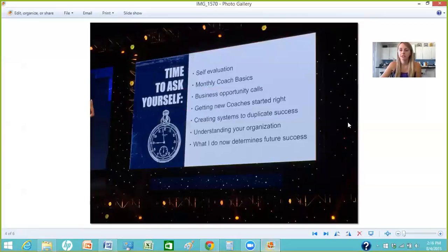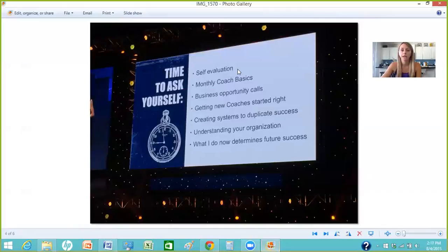So a good thing about the leadership ladder is that it gives you that time to really look at where you're at in your business, what you're doing great at, and what you are struggling with. It gives you that time to self-evaluate. All right, what am I struggling with? Am I not leading my team very well? Do I need to start boosting them up more and focus more on them than on myself?